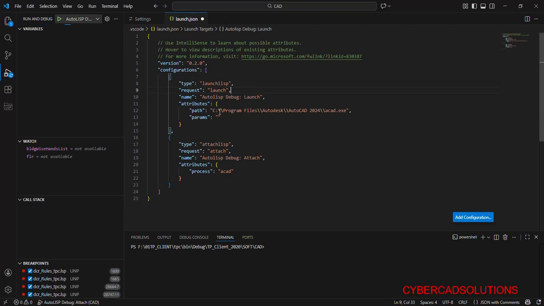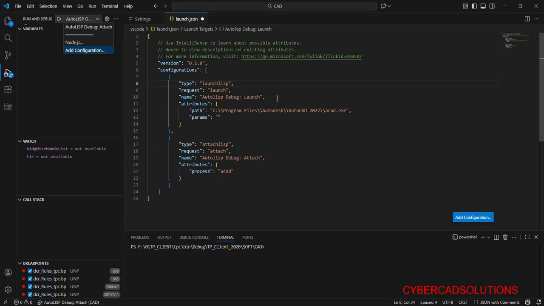But here the path, program files Autodesk, this is for 2024, actually mine is 2022, sorry. So you need to check in your system which version you are using, and that needs to be replaced over here. So that's all.